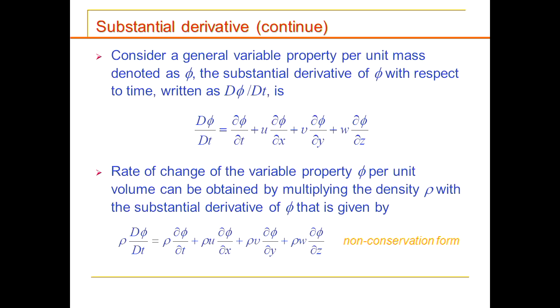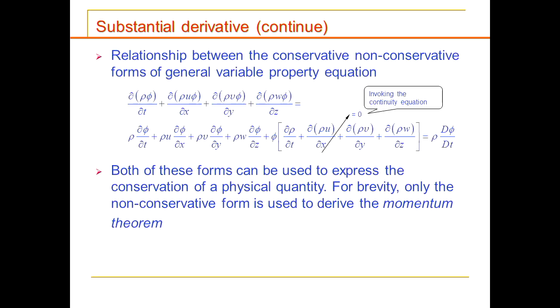but what about the rate of change per unit volume? Then we just add a rho in it. So rho times everything becomes per unit volume. So you add a rho in it, the equation remains the same, but you just have rho on both sides. But that's very useful because while we are deriving the momentum equation, say if we put phi equals to u, then we can use it on the left-hand side, because the rate of change of momentum is big Du by Dt. So we need to convert that by some equations.